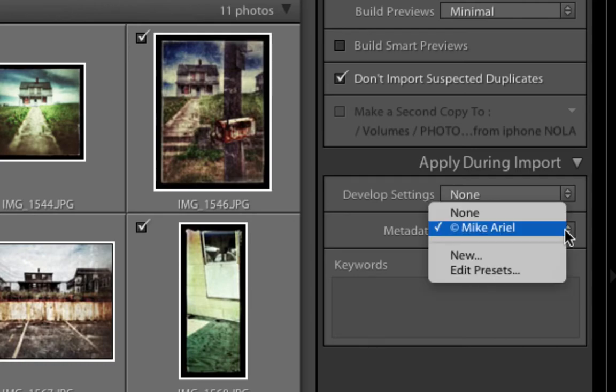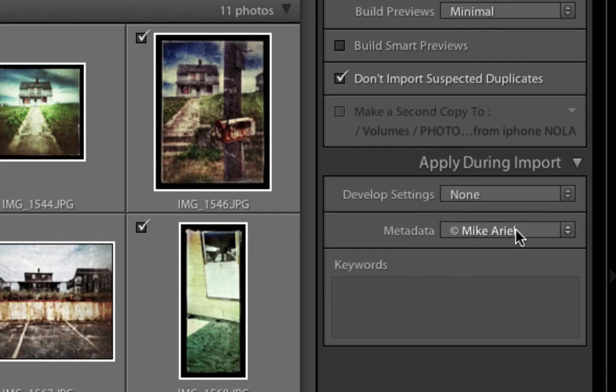And the metadata, you've got an ability to put some metadata on every single image. In this case, I'm just going to put a copyright with my name on it. And we can get to the metadata thing sometime down the line here, but you can build a whole metadata preset there, in lots of different flavors too.